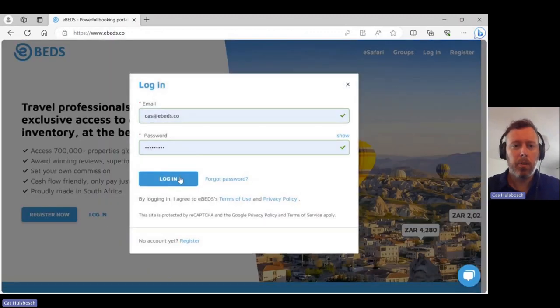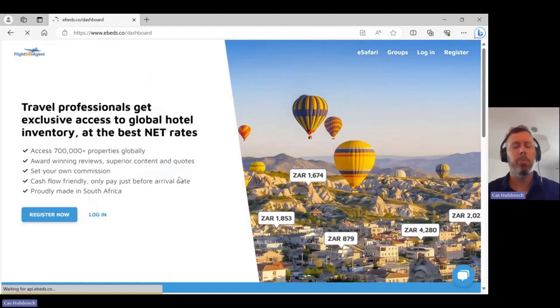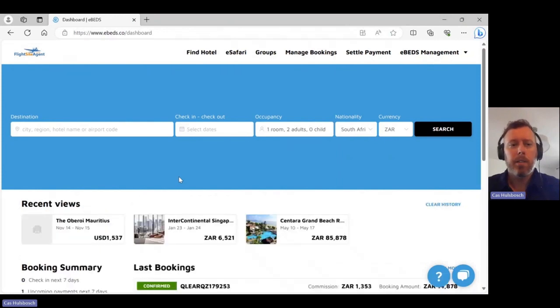So I'm just going to log in with my own login here. Obviously, I have an admin login to the booking portal. But this is basically what you'll be seeing as well. This is the exact same after you've used your login. So obviously on the top left there, you can see you're on the right portal, Flightside Agent.